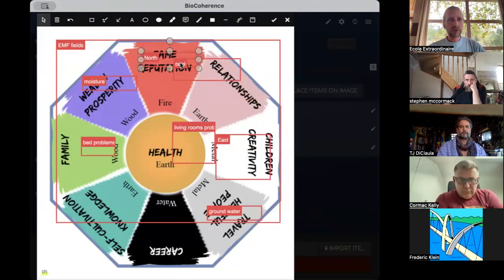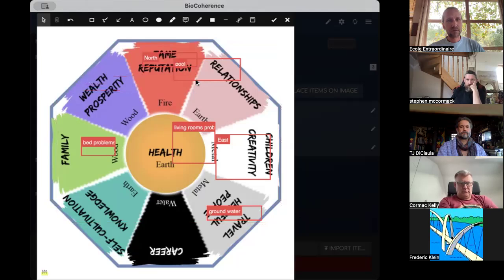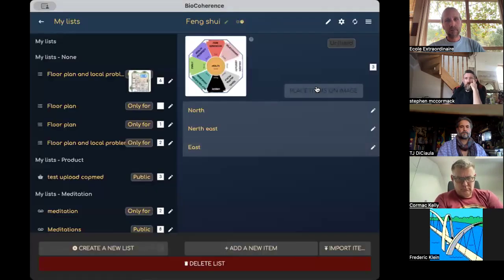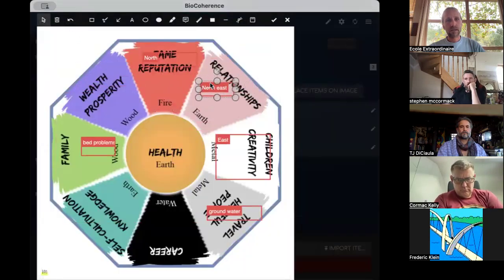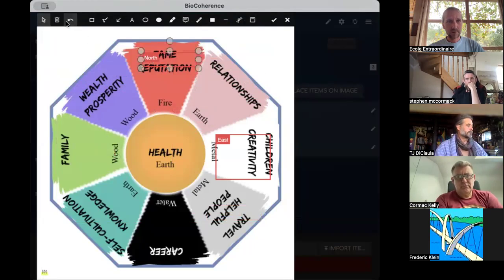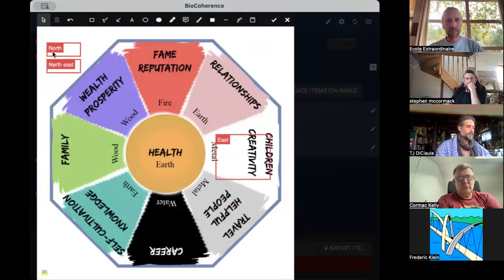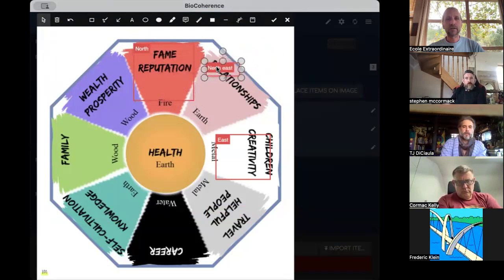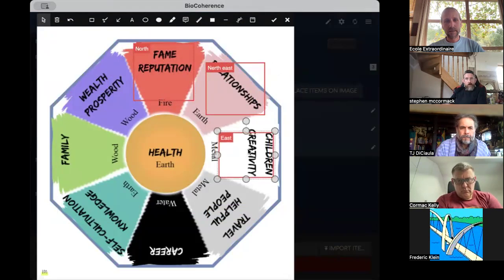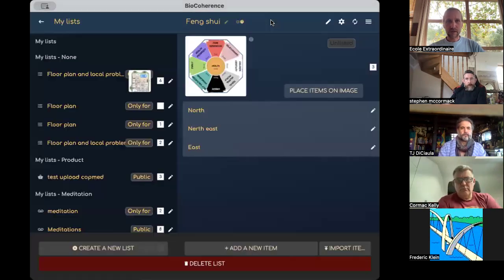That's a bug. I shouldn't have the old one. So this will be fixed. Of course, it's a beta. Northeast. If you accidentally delete one of the items of your list, like I just did, oops. Okay, I will validate and place again, and they will come back here. Okay. So now you can do northeast without a typo. It would be better. East. Okay. And I validate.